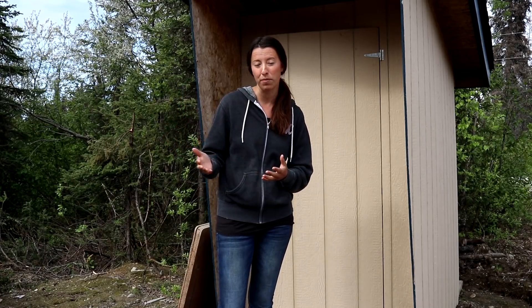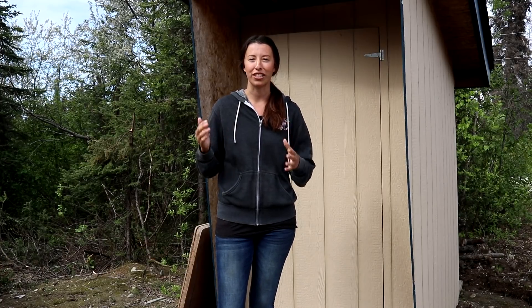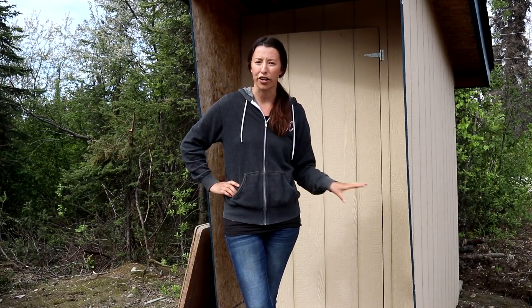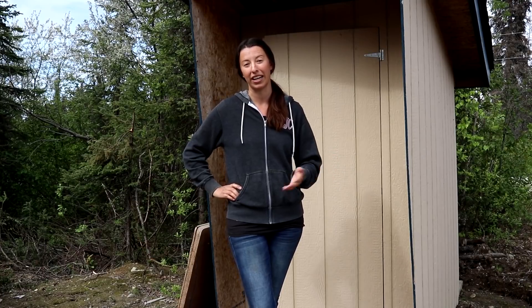Outhouses may seem outdated, kind of strange, but they're extremely commonplace here in Alaska. Honestly, I don't even think it's an odd thing at all. We were just going to give you our quick opinion on them since we've been living with an outhouse for a little under two years. It is just — I feel like it's the way to go, at least in our life right now. It makes everything so simple. I know it's outside of the house and a lot of people think you're going to have to get dressed and go out in the winter, but it's really not a big deal. There's no plumbing, no water, no issues besides the fact that you have to relocate it every so often.